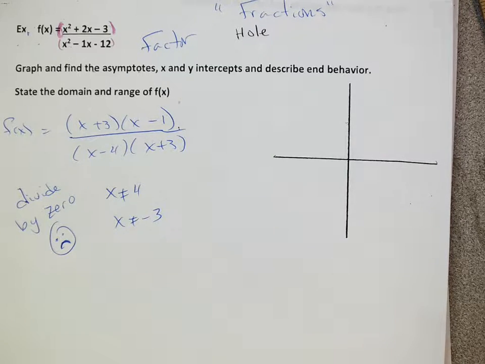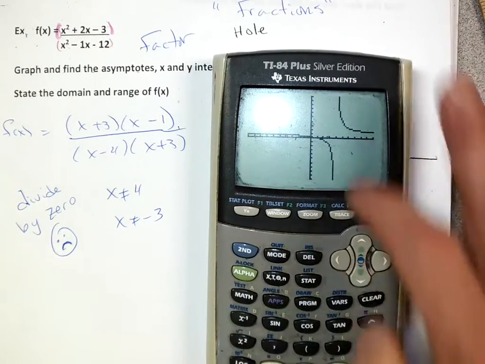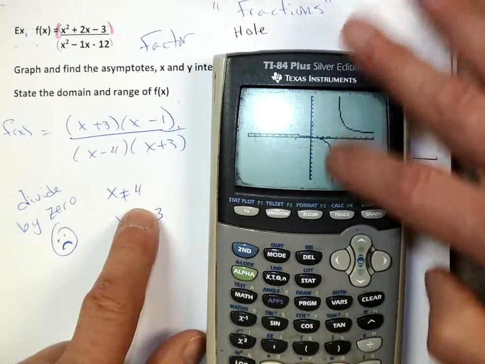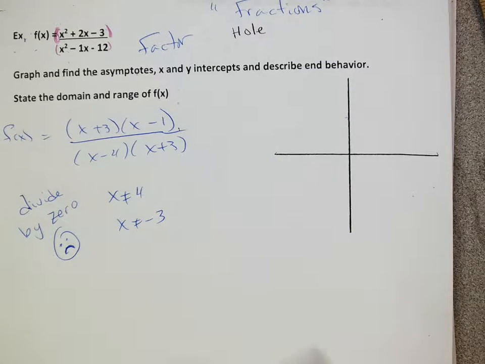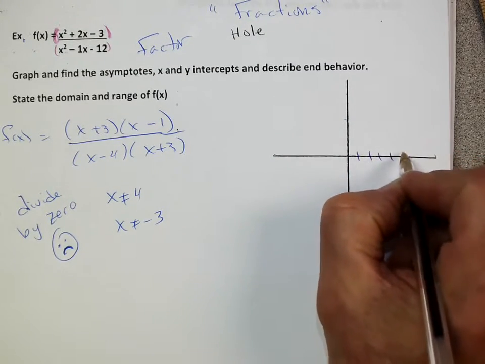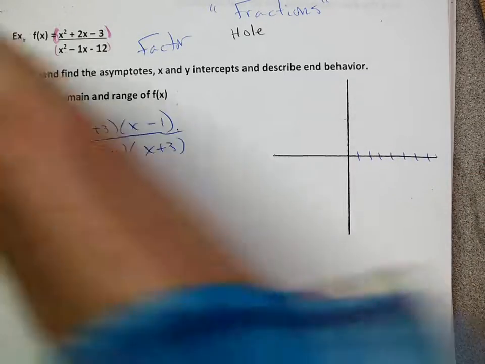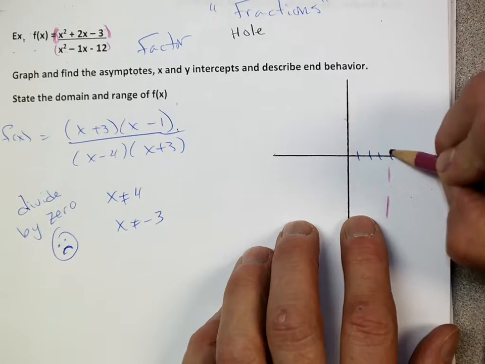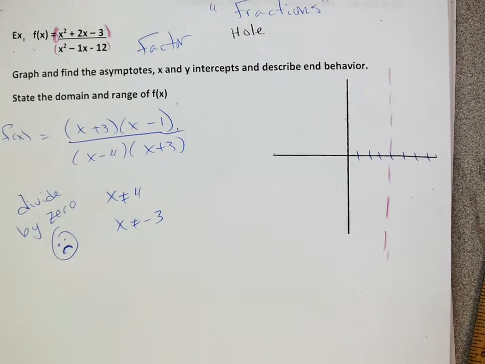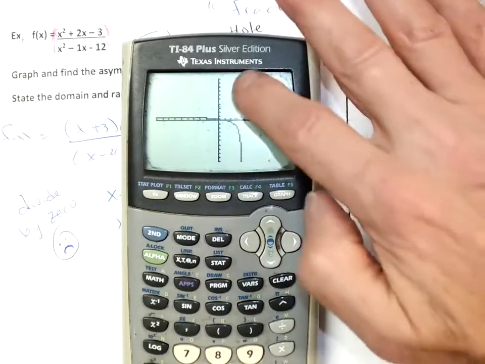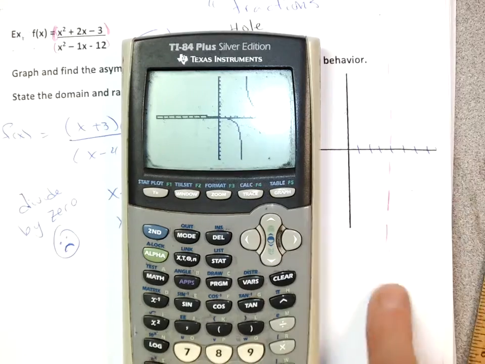Everybody good on that? So if we go back and look at our calculator, yeah, okay, it seems like we should have an asymptote at 4. That concurs with my picture, doesn't it? So I'm going to go ahead and draw in at 4. So I'm going to go 1, 2, 3, 4, right? I'm going to draw in an asymptote. It's a dashed line because it's not really part of the graph. It's only a boundary line. It's a line to infinity is what it is. It's going to show that the graph is heading off. So if I take a look at my calculator again, you can see that this graph is heading off to infinity, but bound by that asymptote, okay?